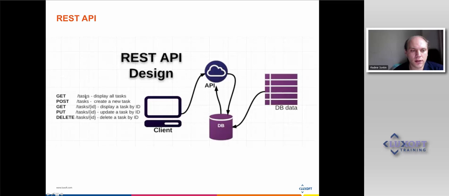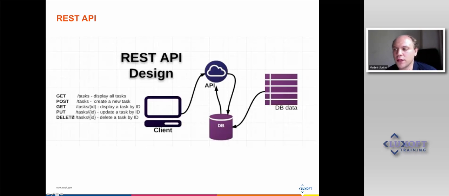It defines the URL, and the URL can be used for different things, but for the same entity. Here we are working with the entity tasks. Then we define what we want to do. This is like a verb: we define that we want to get data, or post, put, or delete data.